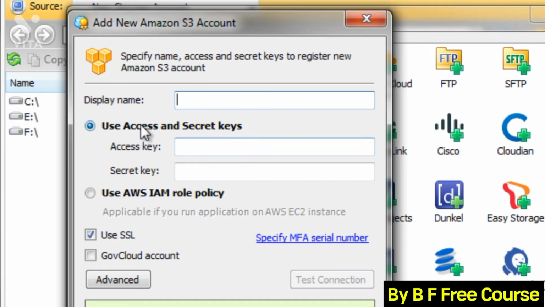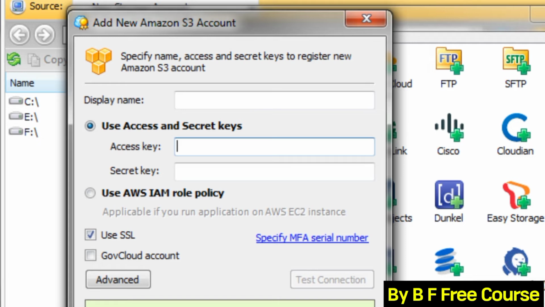Next, it's going to ask you to enter your access and secret keys. And these are 2 items that you can only get from your Amazon account. Now, the same with S3 Fox or S3 Browser or CyberDuck. They're all going to ask you for the access key and secret key. What's nice about this is once you get the key, it'll connect to the system and you don't need to worry about creating buckets within the Amazon S3 dashboard, which is something that you used to do. So you can do everything within the program itself.